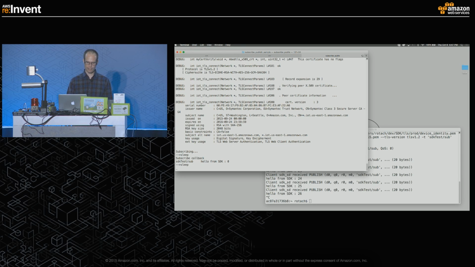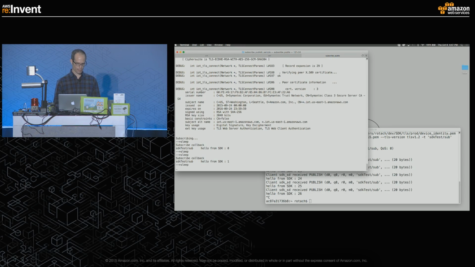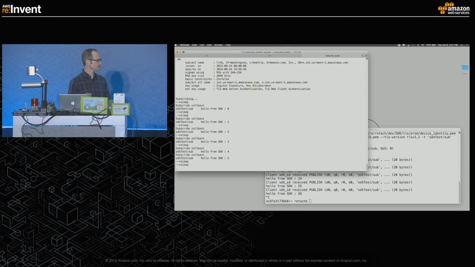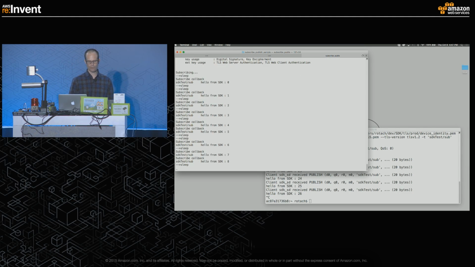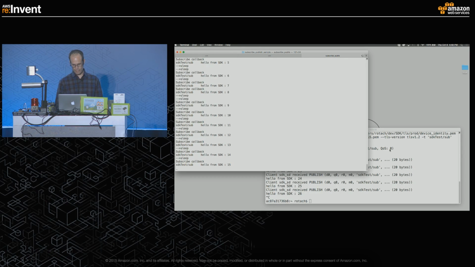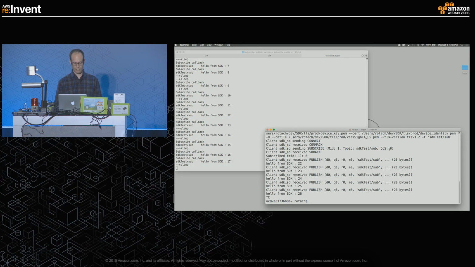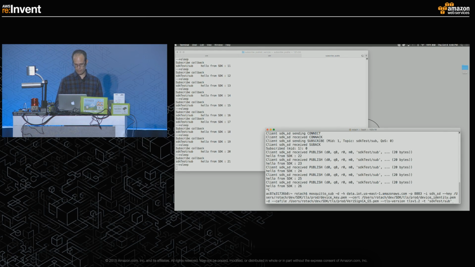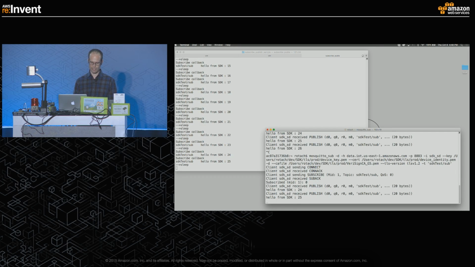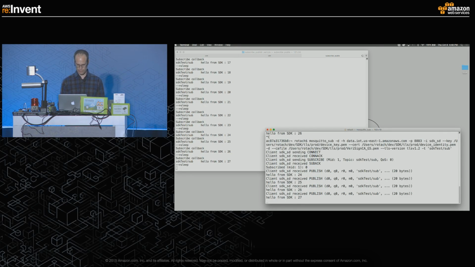You see it connect, it does the TLS handshake, it's subscribing to the same topic it's publishing, so there's a round trip, it sends a message and then receives the message. So a really quick test of, did I set the SDK up correctly, are my credentials correct, and am I connecting and publishing and subscribing. And over here I'm going to show you an MQTT test tool called Mosquitto, so we can connect and subscribe to that same topic. And now you can see, yes, indeed, the SDK is up. It's publishing. I'm getting messages on that same topic.